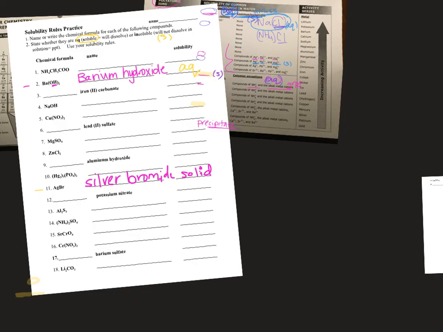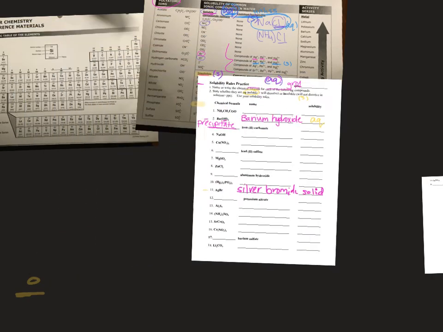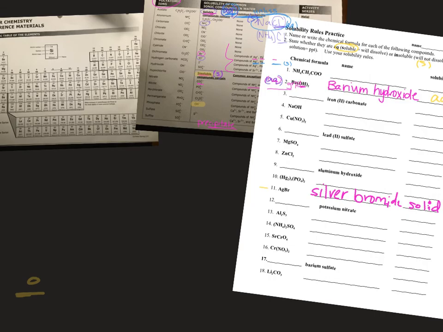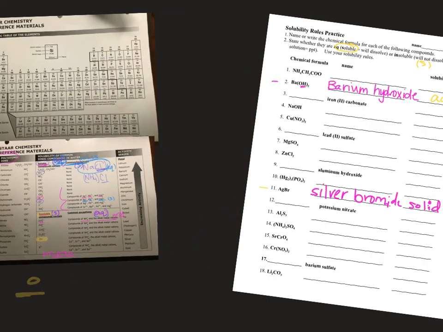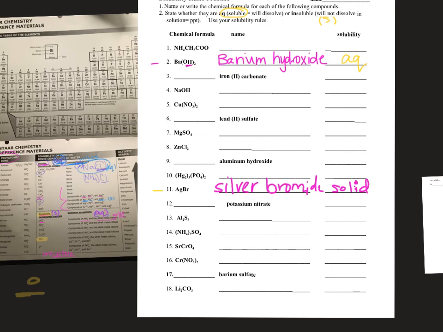So go ahead and give this worksheet a try. Like I said, I'm probably going to ask you for a few of these numbers tomorrow to just submit. And if you'd like to just wait till tomorrow, you could. But if it were me, this should be just a review, so I would knock out these answers and practice a little bit of the naming. I don't mind posting the naming later, definitely to help you with that. I know that was something that a lot of us struggled with. But do your best. You don't need the names to figure out your solubility. So at least get the solubility down because that's what this whole section is about. All right, so until tomorrow. Let me know if you have any questions though.